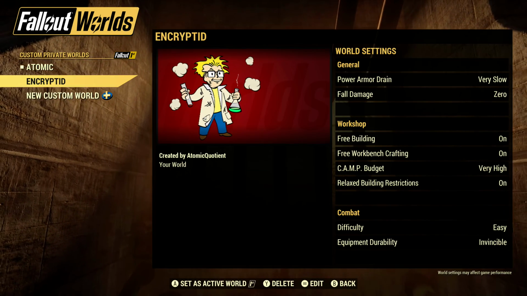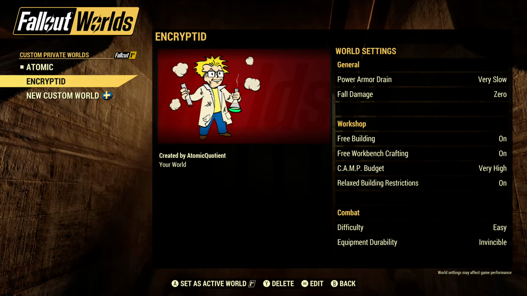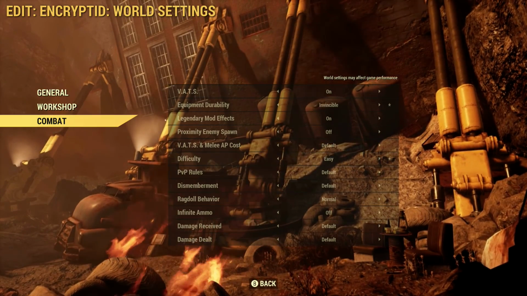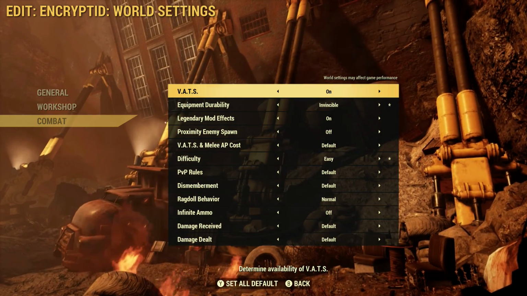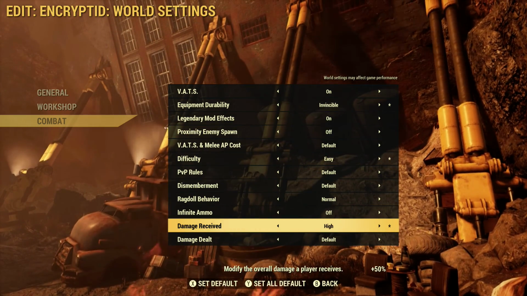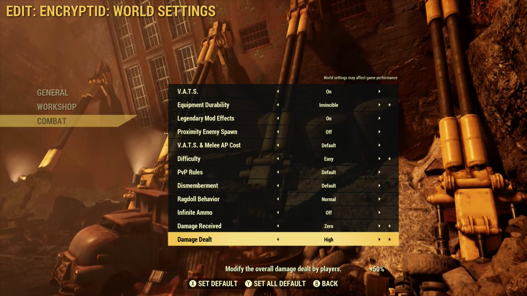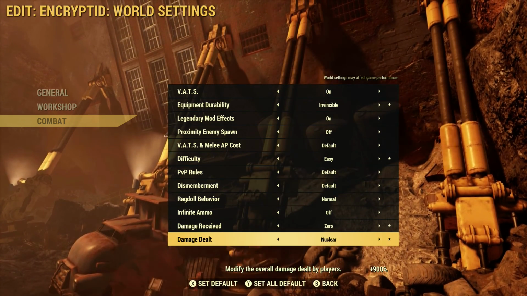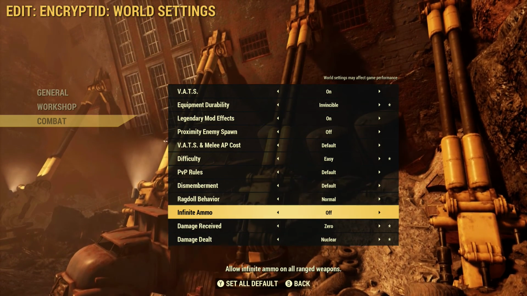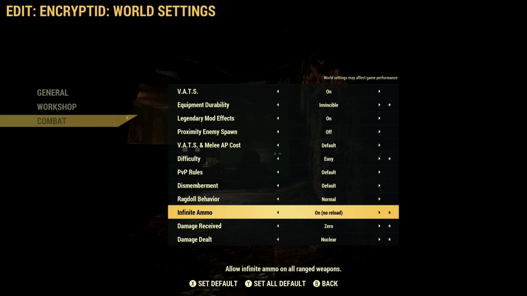So I've created a new world called Encryptid here. Let's go ahead and edit that. The main thing that we want here for this demonstration, of course, go through the other settings if you want, is that damage received, we want to say is very low, 0, and the damage dealt is very high, nuclear. Okay, so this will allow you to deal a lot of damage and take a little damage, obviously. Infinite ammo, you can turn that on.